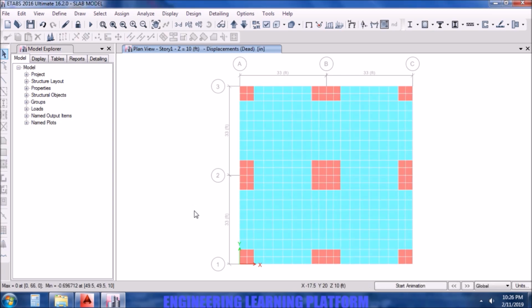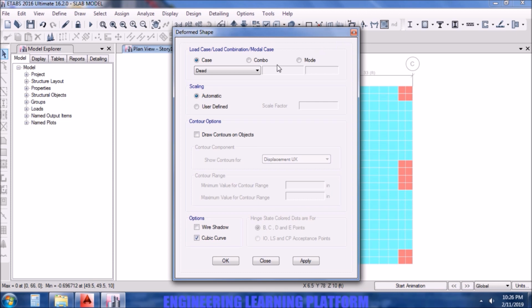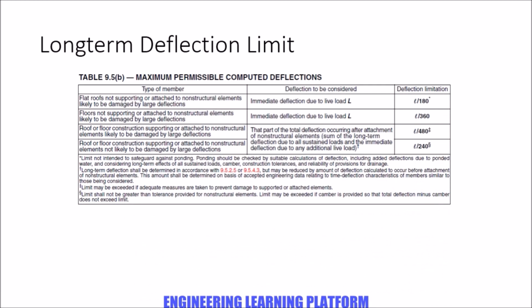So you see the slab is automatically meshed as the auto meshing option is on by default. Now check the long-term deflection and draw contours in the direction of gravity. For the long-term deflection limit, we have used the ACI 318 table, and the deflection limit is span divided by 240.